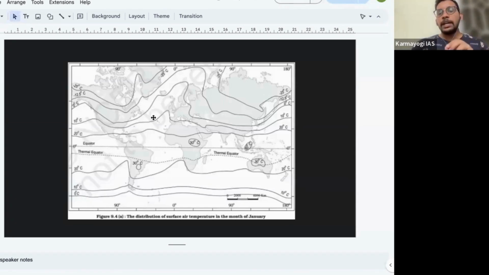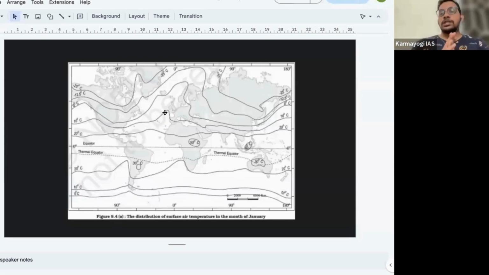The same 10-degree temperature will be recorded in the higher latitudes because as you move towards the higher latitudes, temperature decreases. So on the same latitude, if you superimpose, if you measure the temperature here, it will be much higher than 10 degrees, like 13 degree, 14 degree, 15 degree. If you want to see the same 10-degree temperature on this ocean, you have to reach the higher latitudes, right?